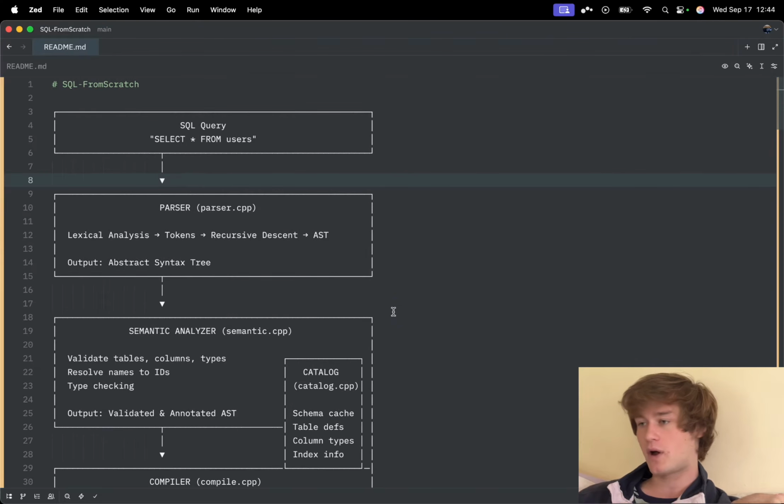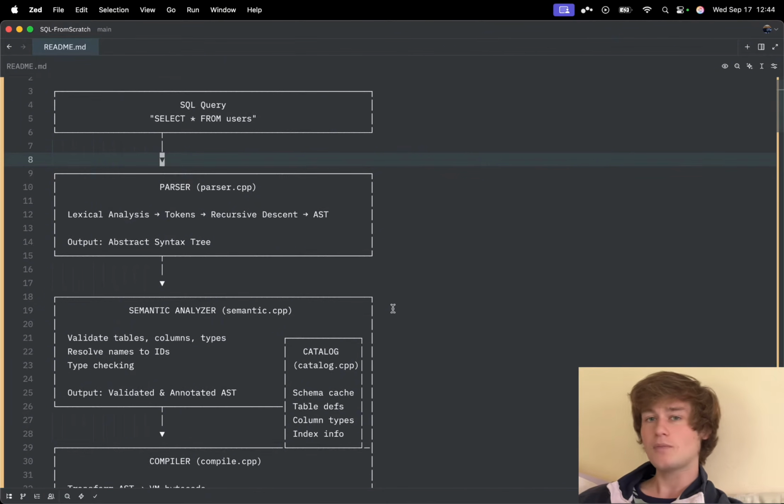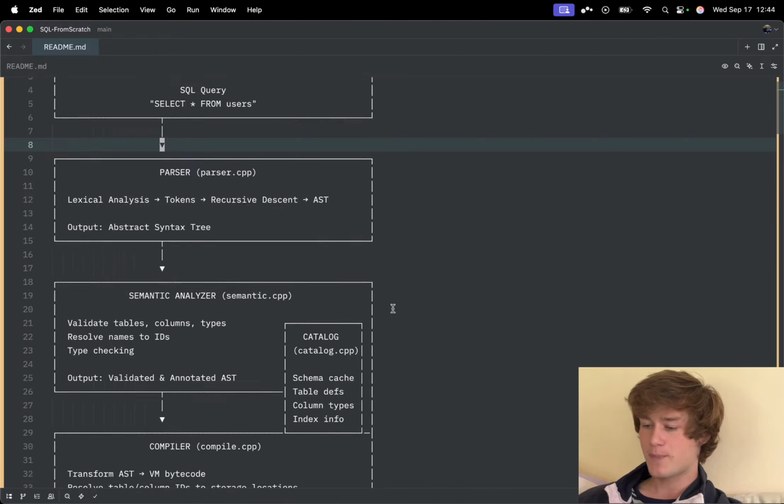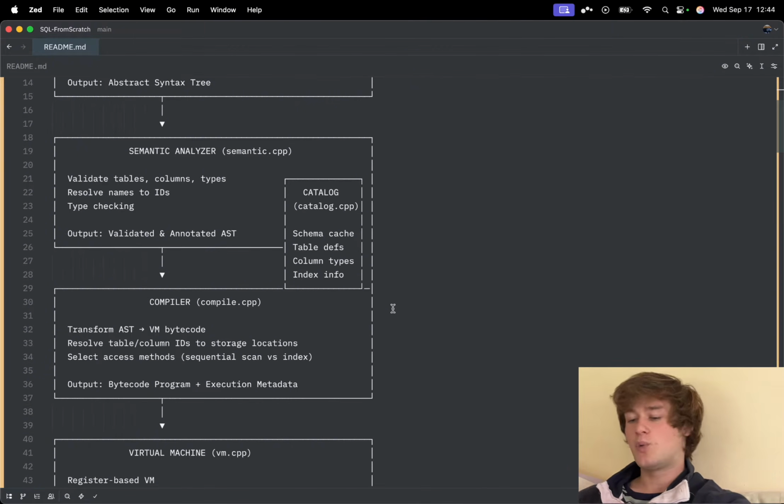Now, just a quick high level overview of the project. We have our SQL string input that is parsed into an abstract syntax tree, which is then semantically analyzed. For example, if we want to do select all from users, does the user table exist, right? And we can resolve certain types.